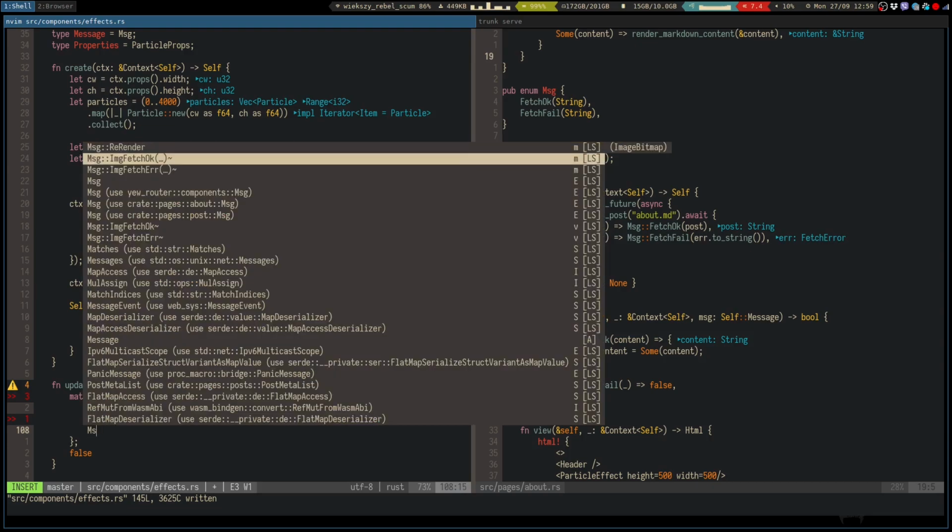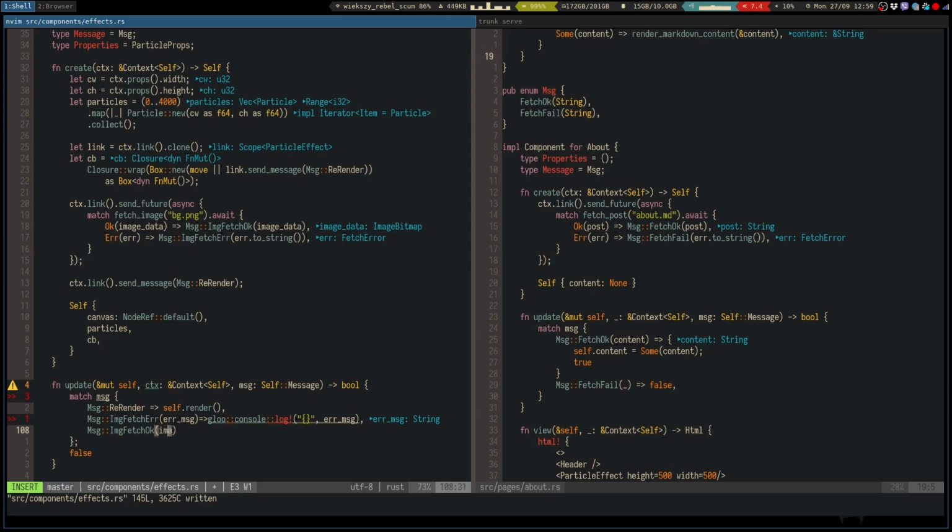But when our image fetch is Ok, we should have the image bytes here. And so what are we going to do then?